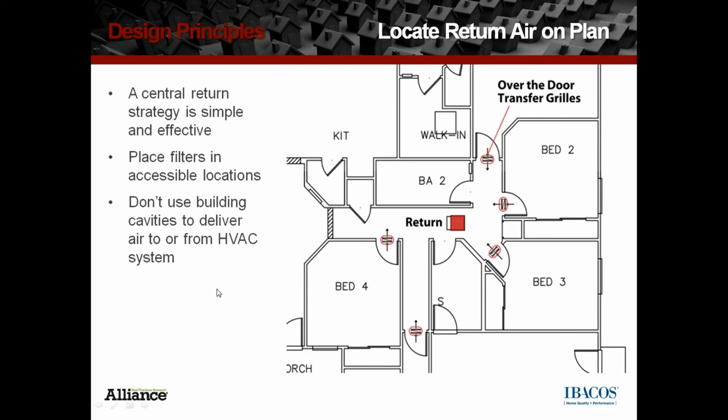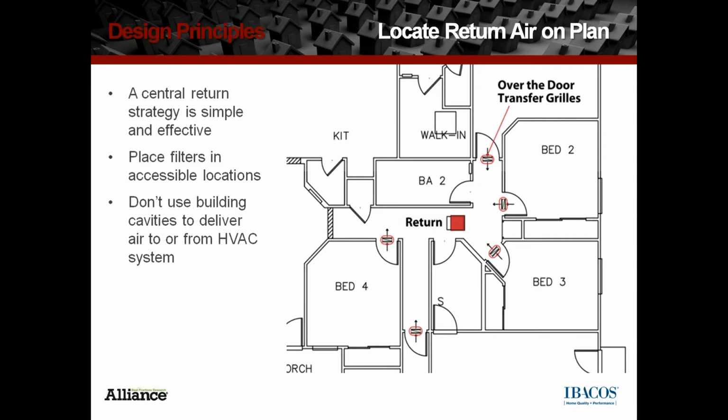Here's where we talk about locating central returns. Central returns are simple, and simple is good. It's already complex enough. The more things we can do to simplify it are better. What's shown on this floor plan is a central return in the central hallway with over-the-door transfers as pressure relief to get the air back out of those rooms and avoid that overpressurization.